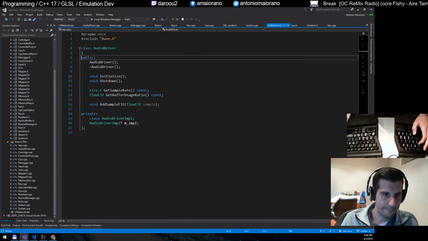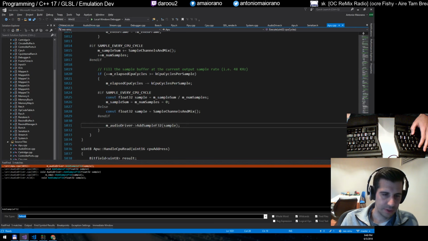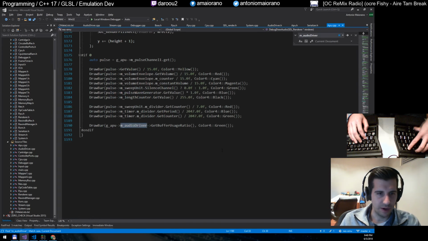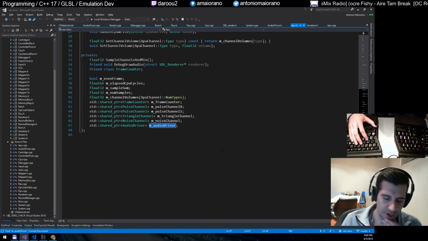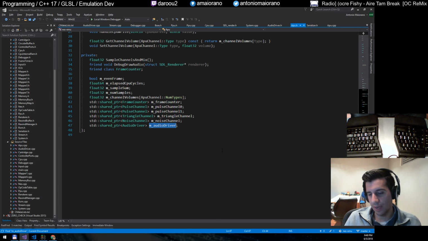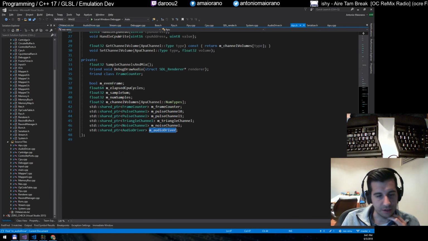Let me see. Yeah, this add sample call probably comes from the APU. So the APU here is aware of the audio driver. It's not terrible or anything. But I'm not sure if that's how I'm going to do it. I think what I'm going to do is something similar to what I do for rendering lines. That is, I pass a render context. So I'm going to pass an audio context with a list of samples. And every frame we're just going to add samples to it. And then I'm going to pass that to the audio driver. That'll keep the separation clean, and it'll be easier to port to platforms that don't have SDL, for instance.